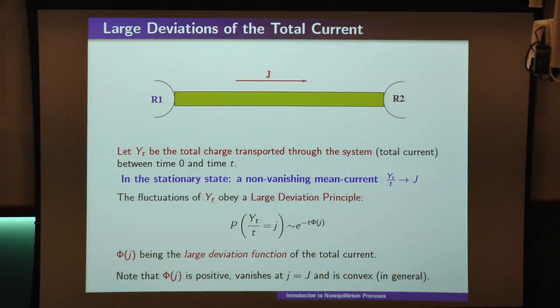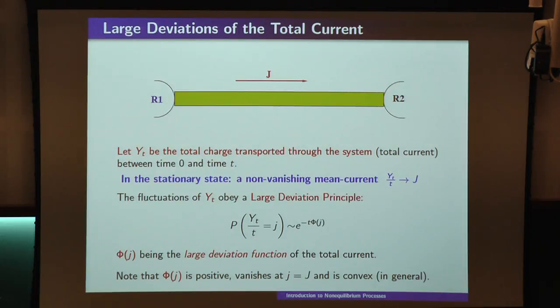But now we can ask the same question in the non-equilibrium framework. We can put two reservoirs at different temperatures. There's a current going from left to right. This average current is given by Ohm's law, if you want: difference of potential divided by resistance, or any avatar of Ohm's law. But we can ask ourselves, what is the probability that the total charge transported during time t divided by t, so the empirical current, is given by something different, half, or twice, or 10% more than the current predicted by Ohm's law. Again, this will take a large deviation form, and we want to characterize the fluctuations of the non-equilibrium state by computing this large deviation functional.